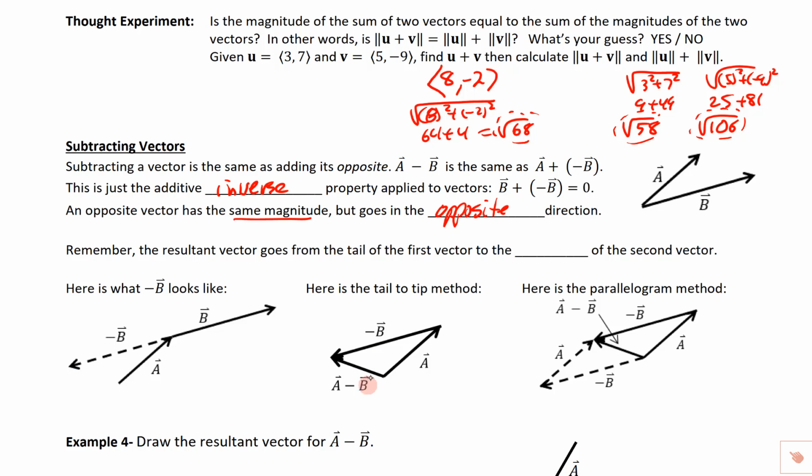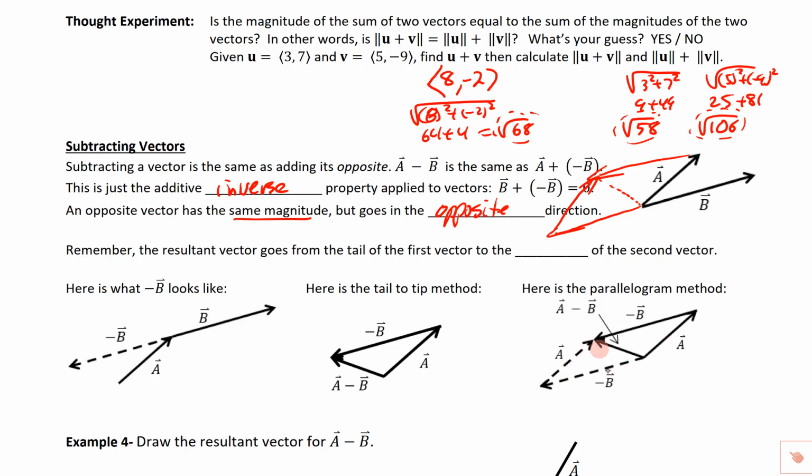And then, like I drew up there, A minus B would be from the tail of A to the tip of negative B. Again, we go along this direction, then back here. And we want that direct line distance from the start to the end, so we go from here to here. That's A minus B. So if you want to do the parallelogram method, you're welcome to do that. We basically take this vector and we point it the other direction. So there's that one. We do another copy right here, and then we do another copy of A, so vector A stays in the same direction, and again, the end result just goes from the tail of both of them to the tip of both of them.